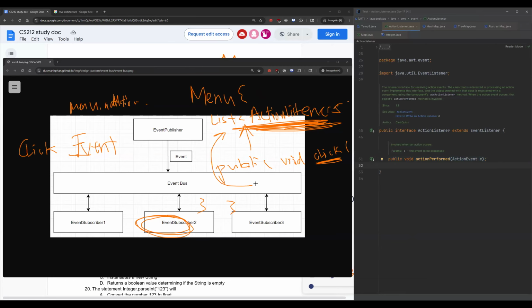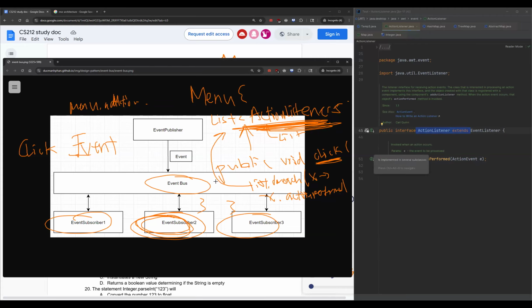So it would be something like, let's just name this list, a list, for each x, x.actionPerformed. So if we connect it to the picture, we have different action listeners being added to this event bus.